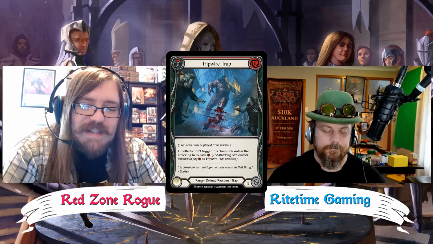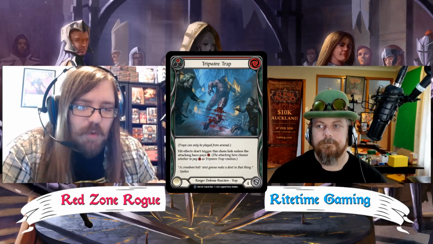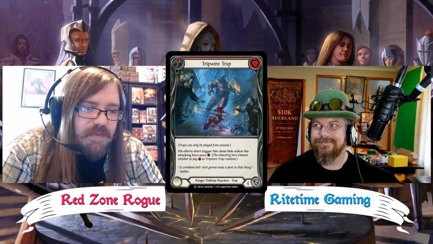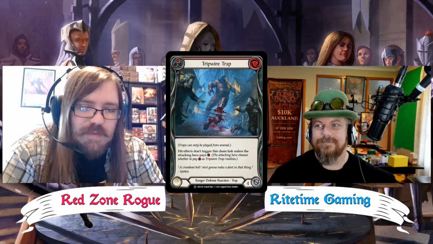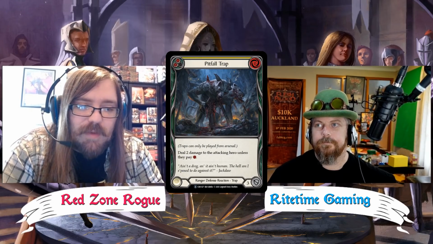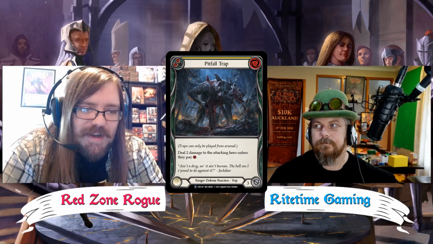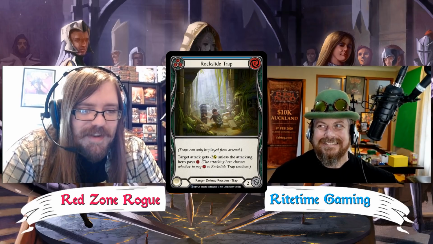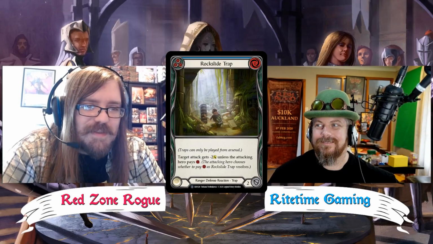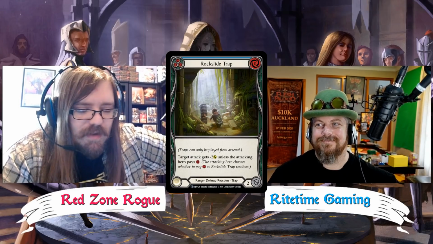They are all defense reaction subtype traps. Traps can only be played from Arsenal. And then the Tripwire Trap says, hit effects don't trigger this chain link unless the attacking hero pays 1. The Pitfall Trap says, deal 2 damage to the attacking hero unless they pay 2, and it only blocks for 3. So the Tripwire blocks for 4, Pitfall blocks for 3, and then Rock Slide blocks for a measly 2 and says, target attack gains -2 unless the attacking hero pays 1 resource. And these cards are so cumbersome to wield.